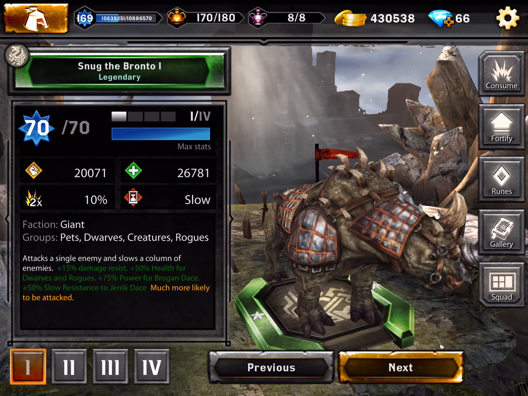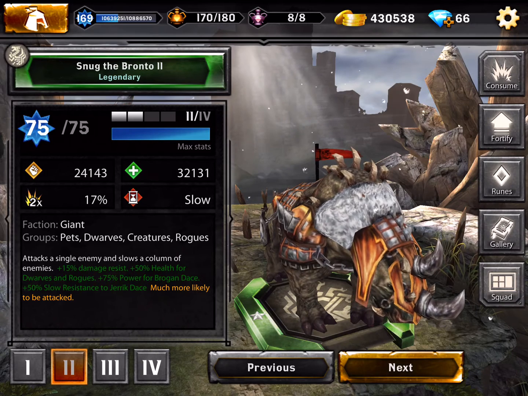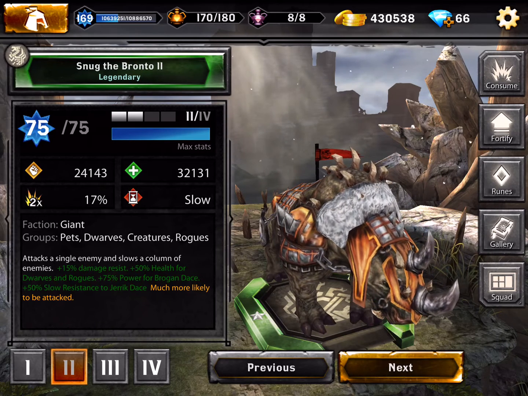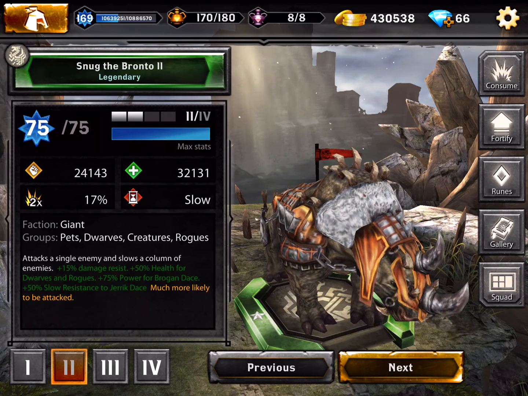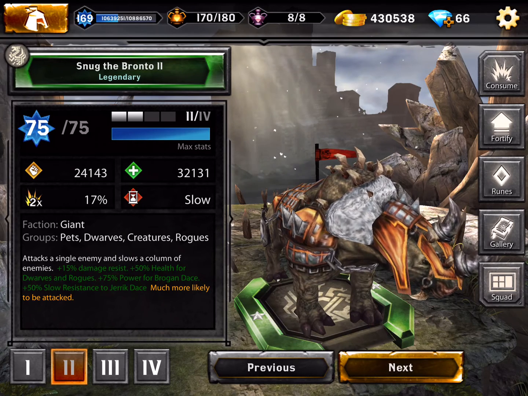I do not have him in tier 4, I know that. I think I got him in tier 2. Yes, only tier 2. He is a pet, a dwarf, a creature and a rogue. So he can be put on all these teams. But his specialty, what I seen, he gives 75% power for Broken Days, which I finally got to tier 4 last time in the last episode.